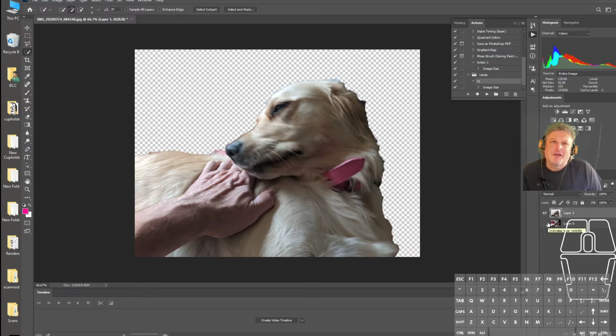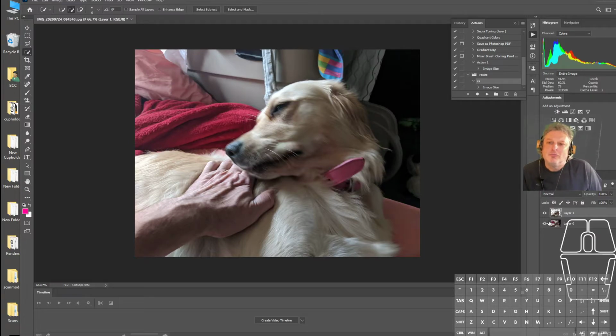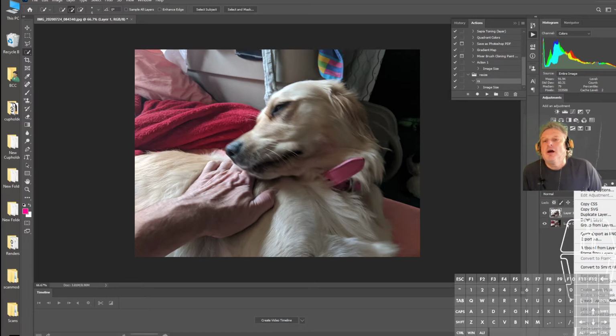I probably should have blurred that edge a little bit, but I'm not going to worry about it too much, and I'll show you why. I am going to save this layer actually. Quick export as PNG. JPEG had limitations on it.